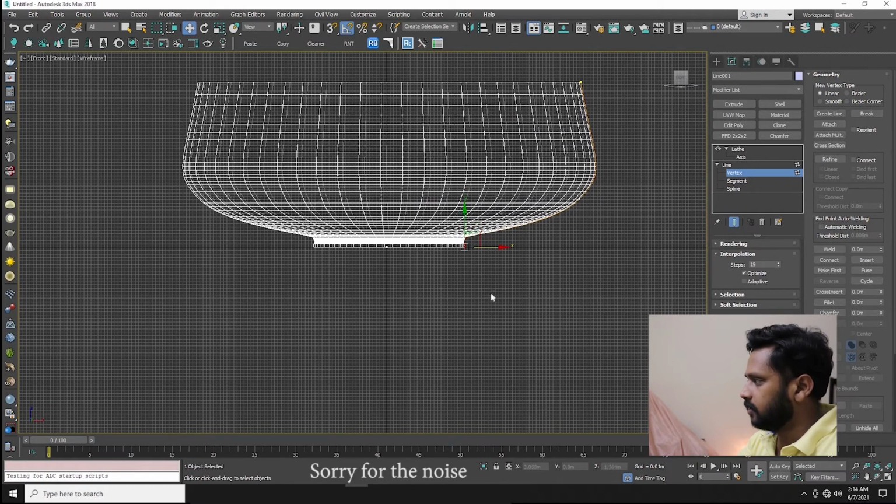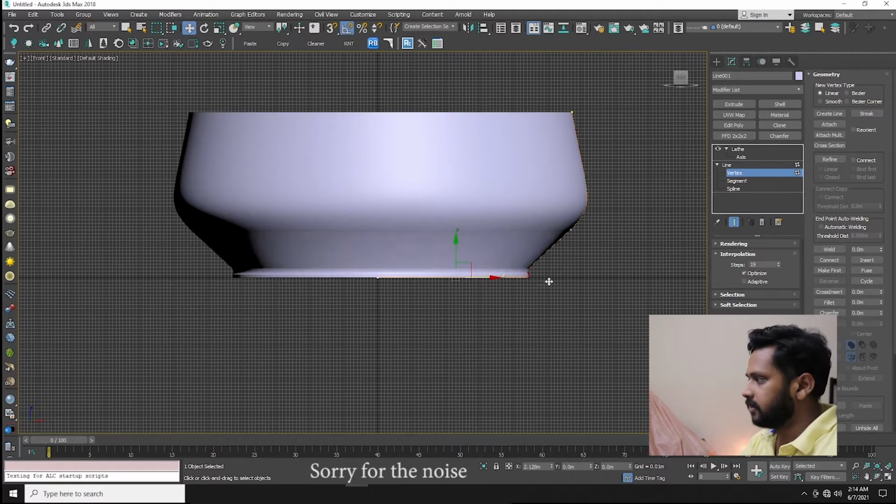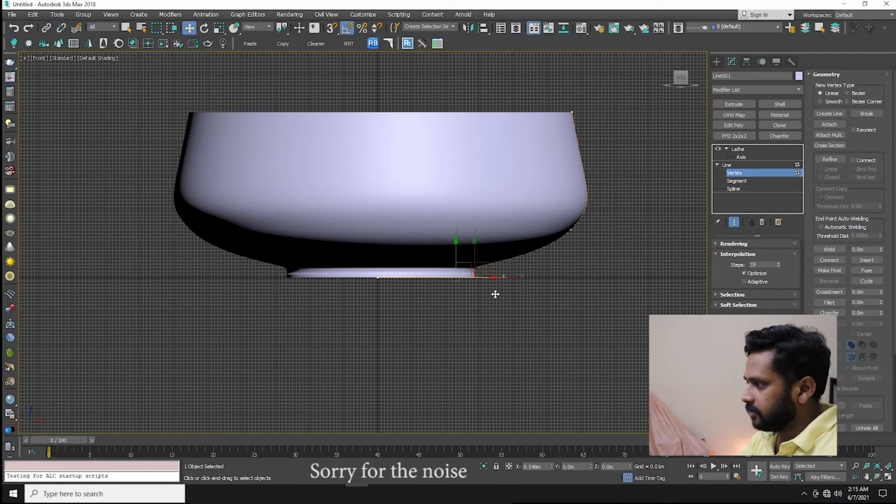When you turn this on, you can see the model, and when you press F3, you can see the vertices. Vertices, segments, spline, everything we spoke about. You can check out all the videos and you'll get an idea of what that is.